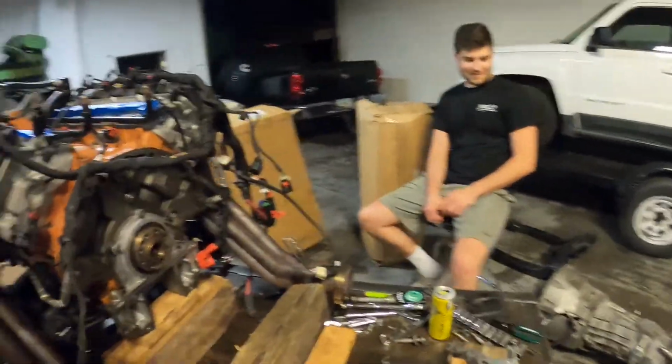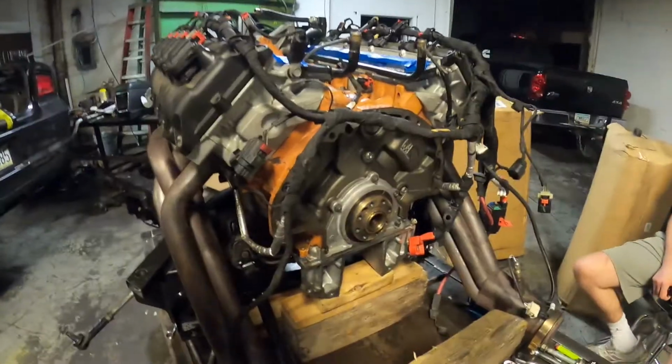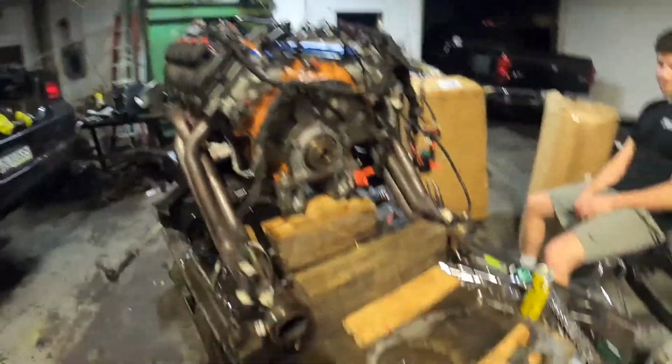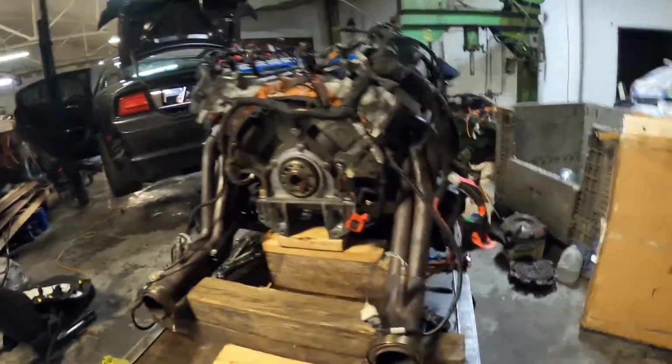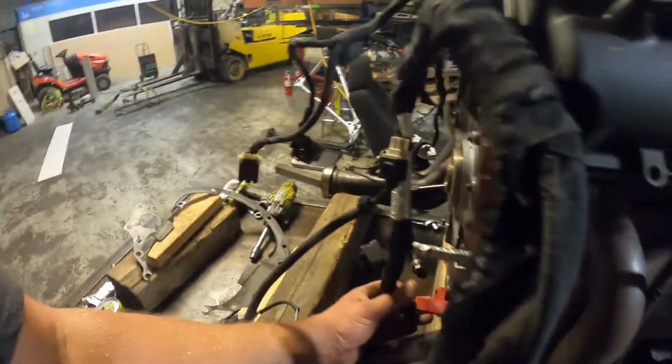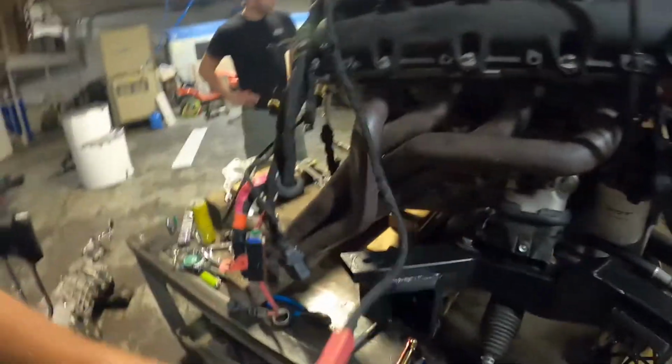Then of course, once we hook up the transmission, just waiting on that pilot bearing to show up. Should have been here today, but might be tomorrow. We can finish plugging in all the transmission connections, put the flywheel, clutch assembly, all that on there. And then once the transmission's on, these are just the starter wires that need to go on. There's 2 of them hanging down here. PCM plugs, grounds, and the fuse box connection.